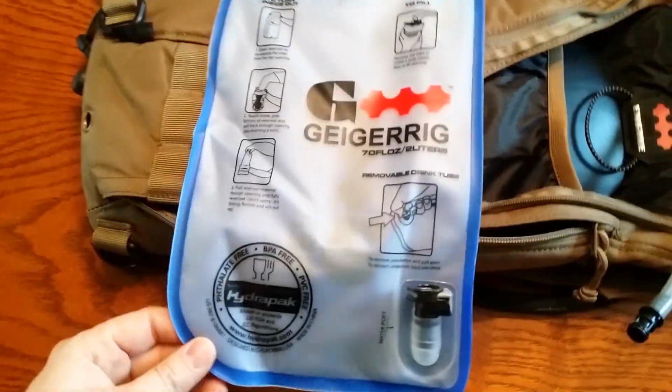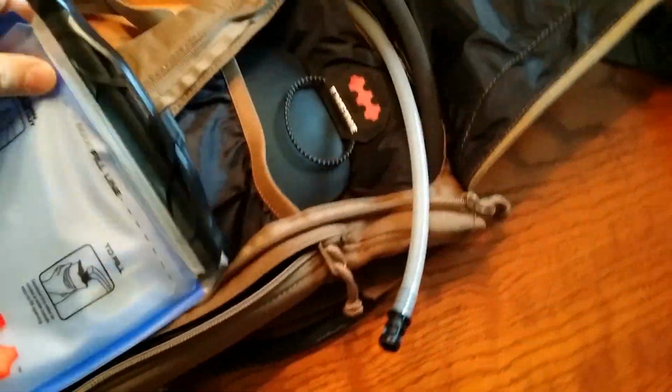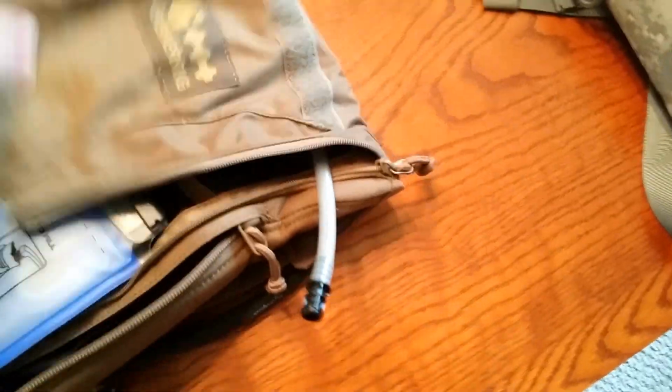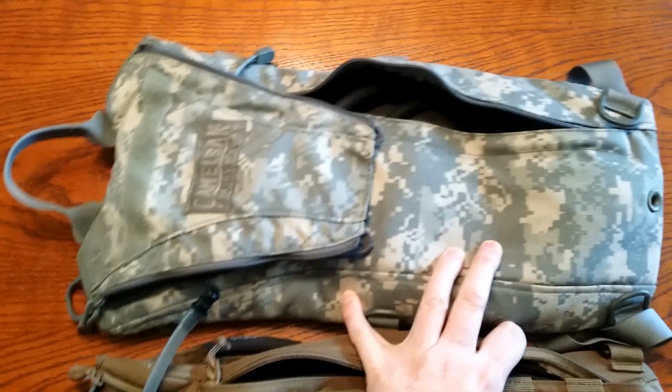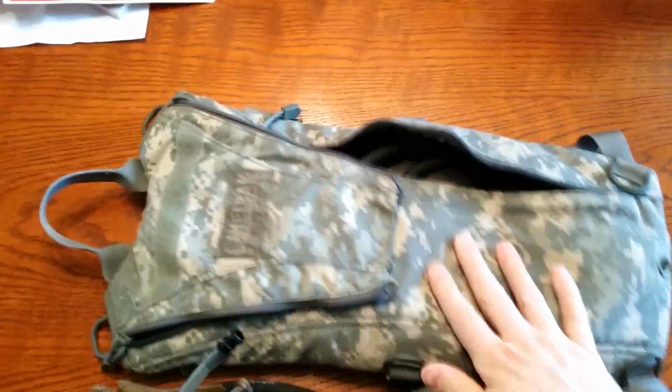Maybe there we go. So there's the reg. Like I said, this is only a 2 liter, so 70-ounce reg, or they call it their engine. So for comparison, if I pull this engine over here out of the way, lay this down next to it right here, this is my Camelback Max gear. This is pretty much issued gear. I'm going to turn this sideways so you guys aren't turning your heads. So this is the Camelback issued gear.